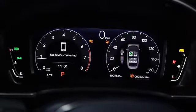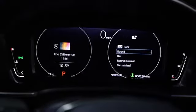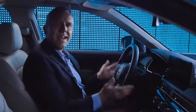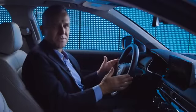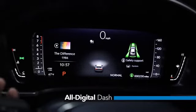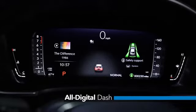The driver's instruments are also digital — a first for Civic — making it simple for drivers to customize the readout and display as they like. As part of Civic's new all-digital dash for the Touring trim, the on-off status of the vehicle's lights are shown on the display, including brake lights and turn signals.